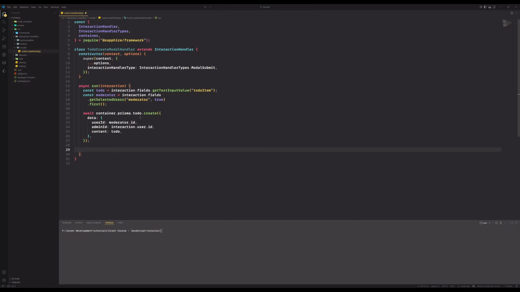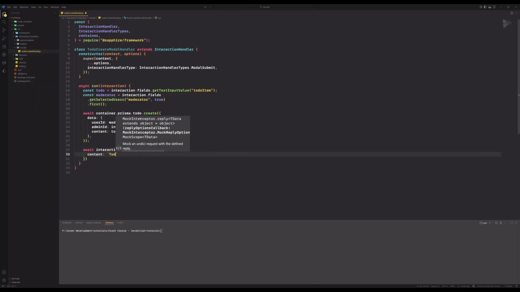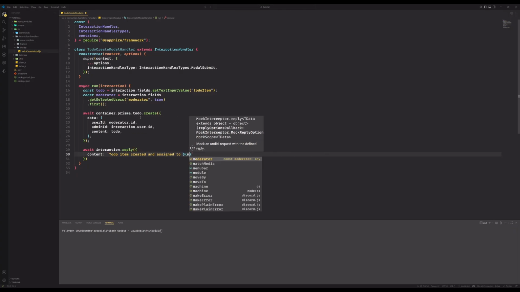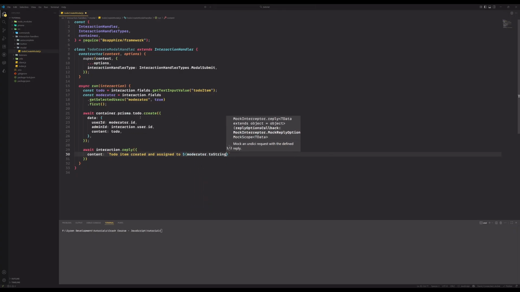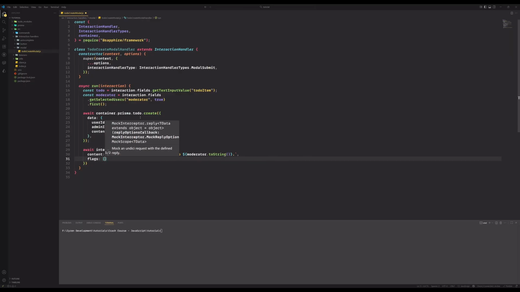We can now reply with content: to-do item created and assigned to moderator toString. And then we'll set the ephemeral flag like so.